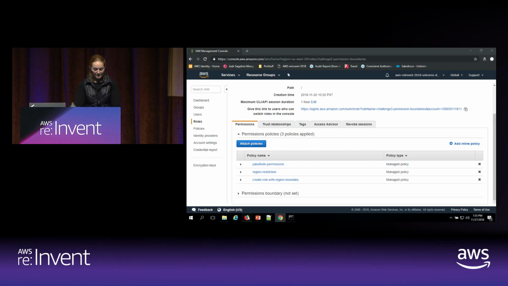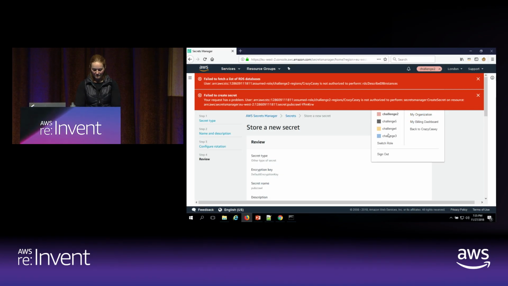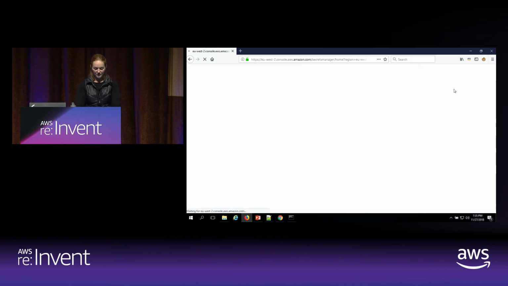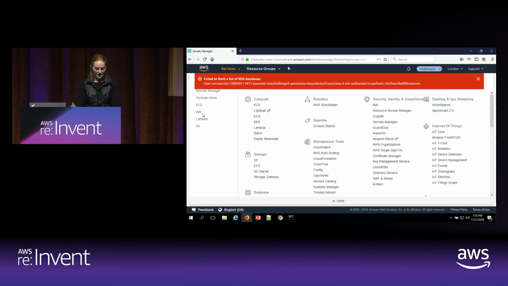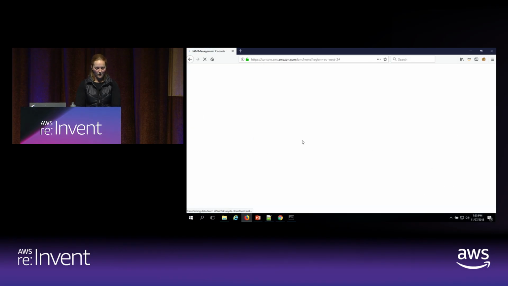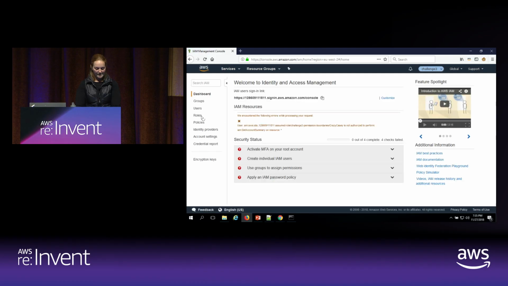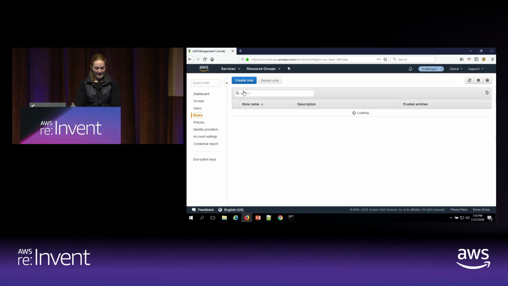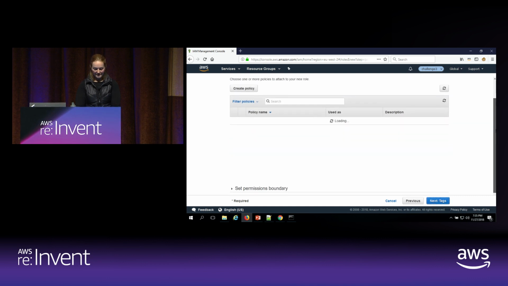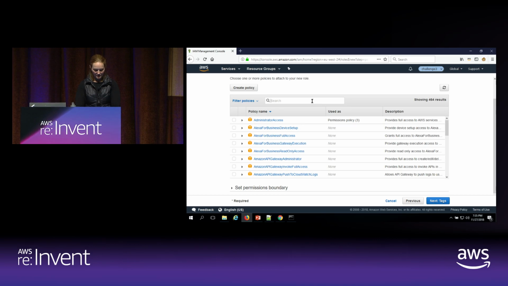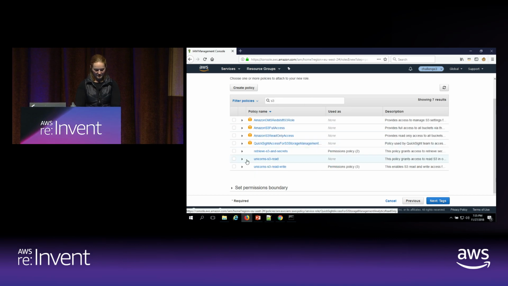All right, so I'm gonna be Casey. I'm gonna switch into challenge number 3 here. I'm gonna go to IAM. Why? Because I'm gonna try to create a role. Okay, so I'm gonna go to roles. I'm gonna create a role. And I want it to be for Lambda, based on our permission. Next, I'm gonna click a permission, and I just needed to read and write some objects to S3.